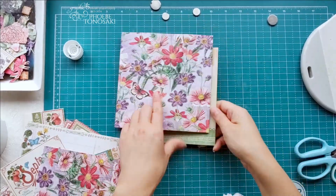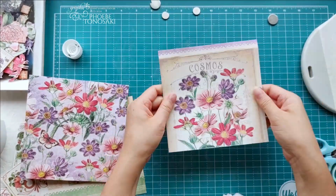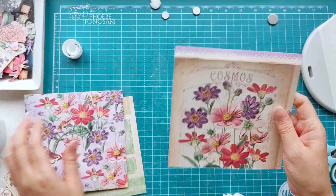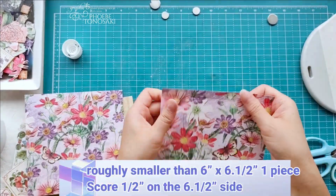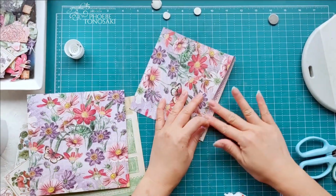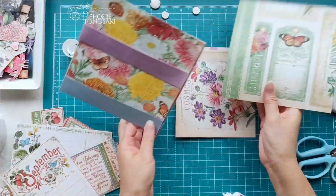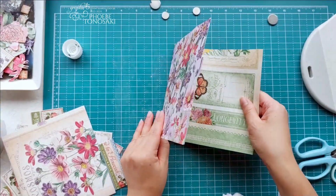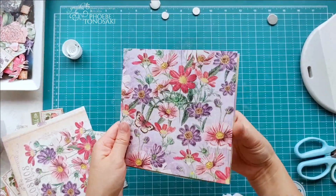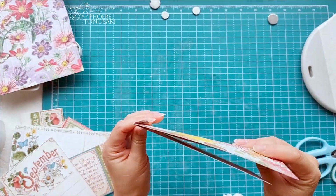Then the next step is I am going to use a paper with this size, actually the leftover from cutting here, and with the no measurement, no cardstock rules, we are going to use this ½ inch here as the connection, and this paper is the folio base, alright? Once again, make sure the direction of the pattern is correct. And then I am going to glue this ½ inch into the back.